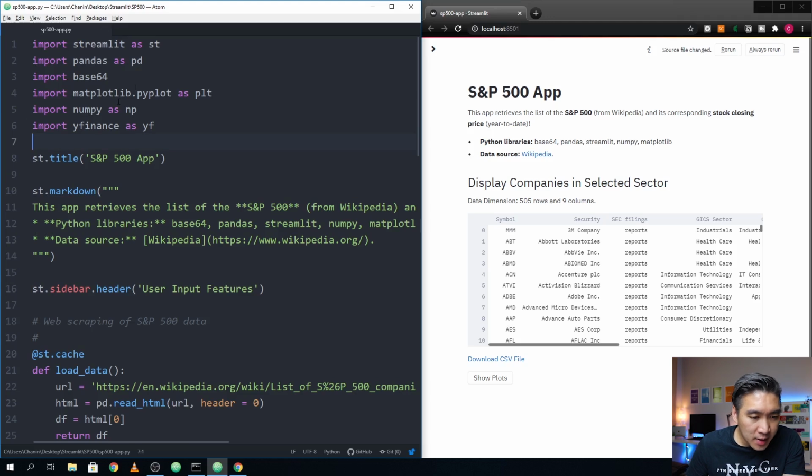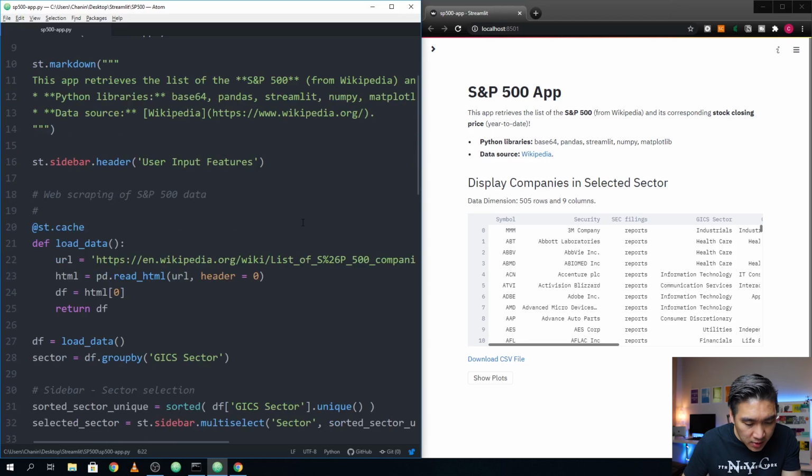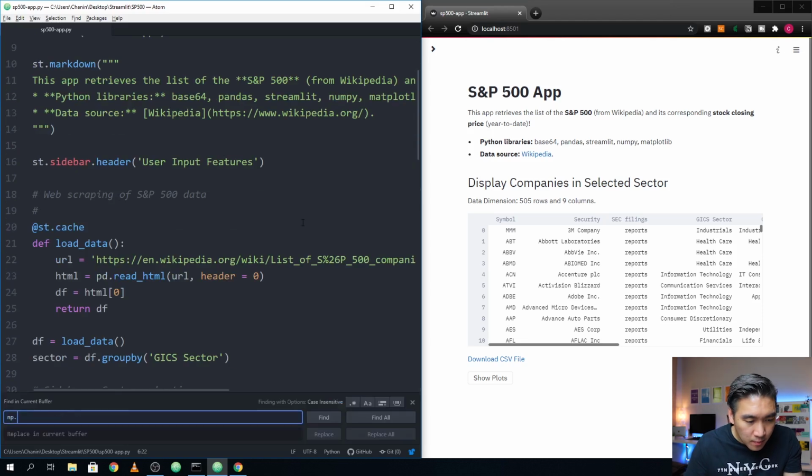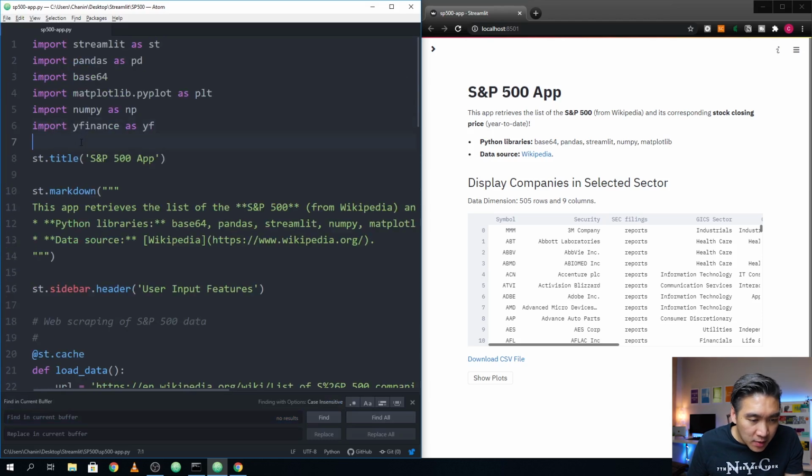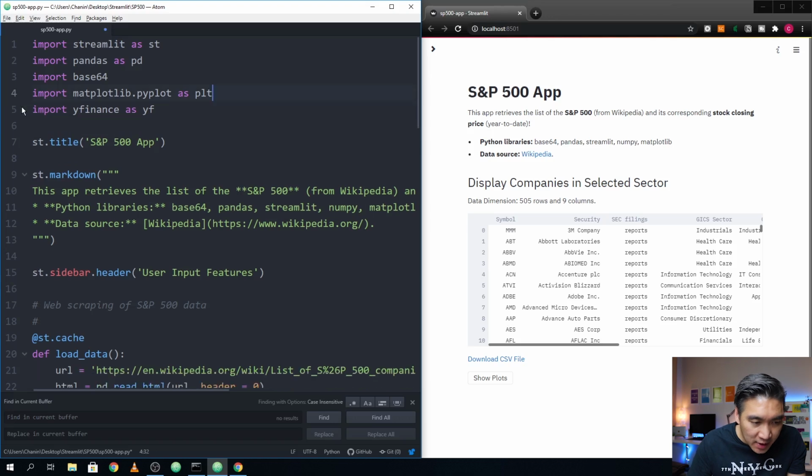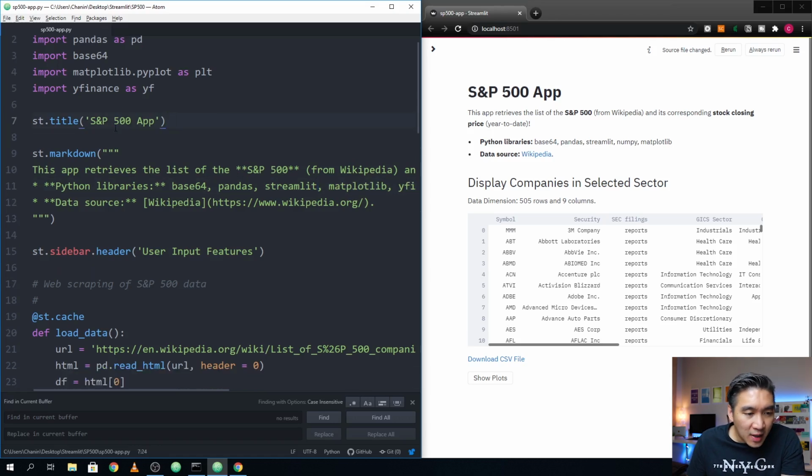And then the next one is NumPy and yfinance. Let's see, did we use NumPy? No, we did not use NumPy. Sorry. Because I was using a previous web application as the template for this one. So even less, now we're having only a total of 5 libraries.